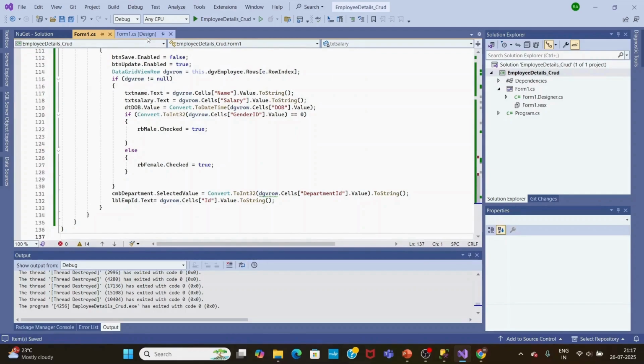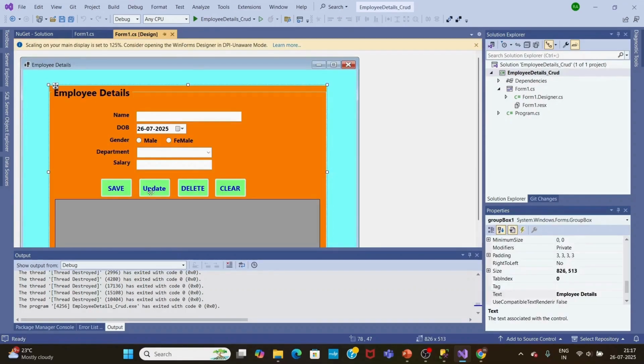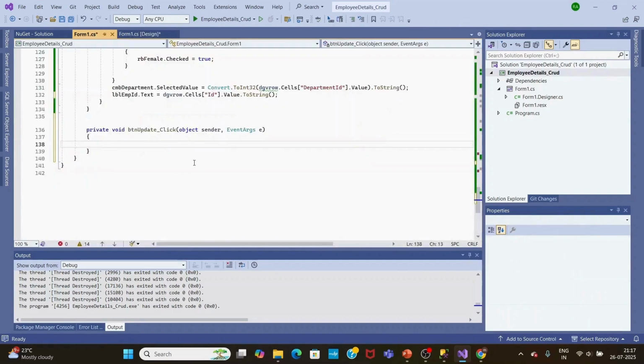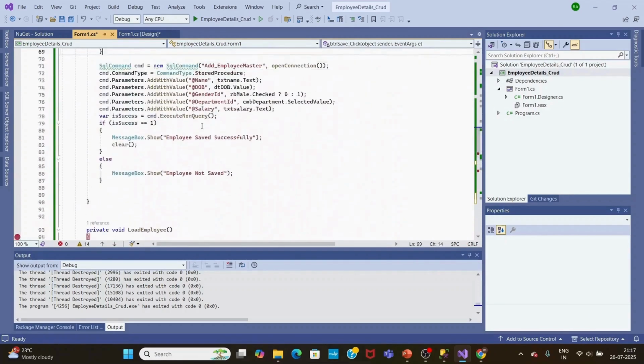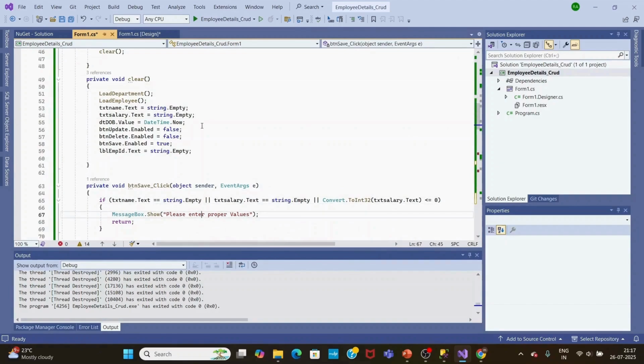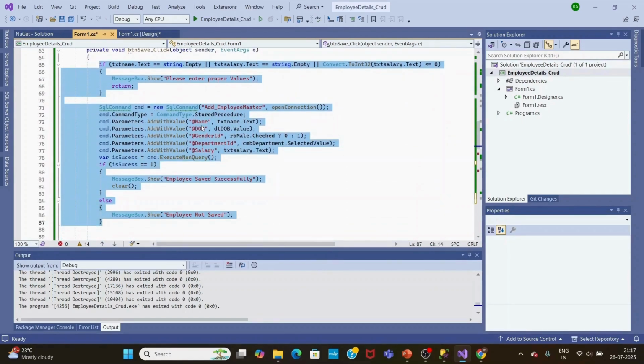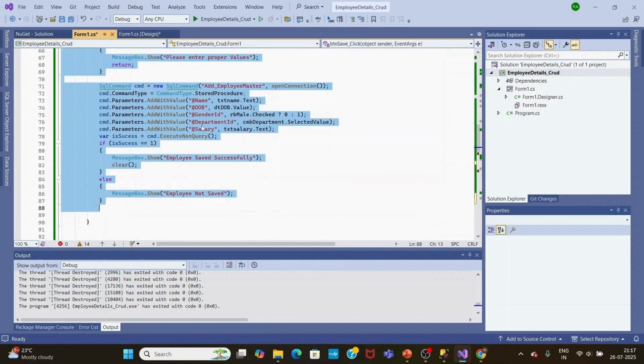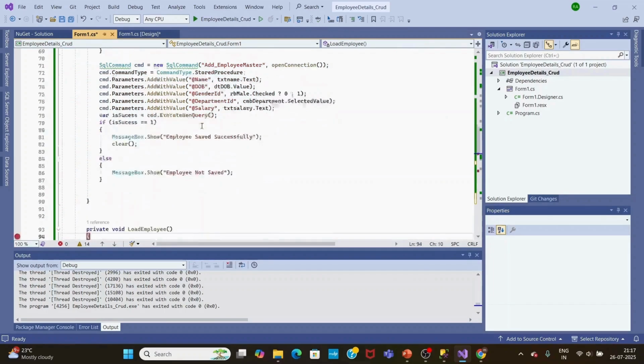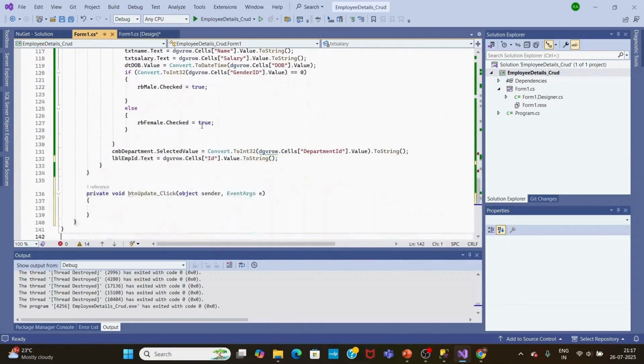Next we want in update time. Also we can just copy like save changes, whatever in the button save, whatever data is there. This just like we need to give it here also. Just copy all these things and go to button update.